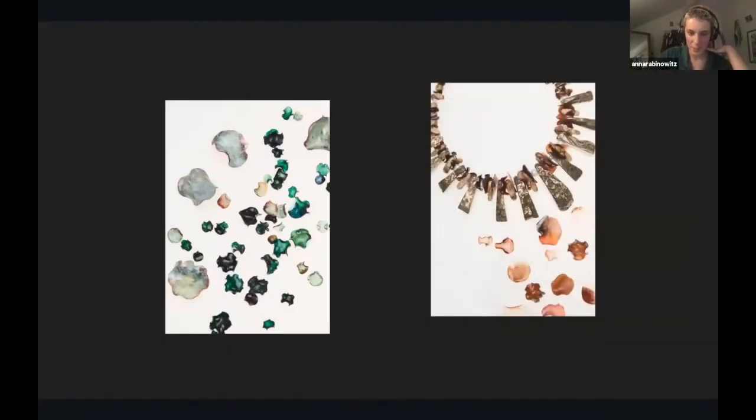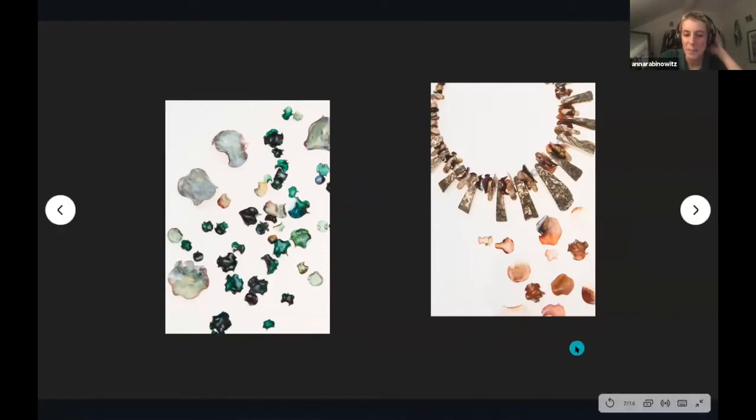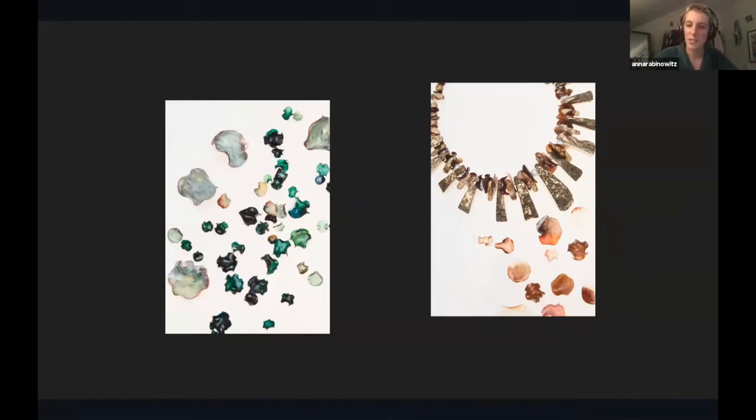So during the pandemic, she also did a jewelry collaboration, and she used seaweed to make these kinds of beads and petals that was made into the collection. And one of her things is that a lot of sustainable materials are often beige and therefore unappealing. So in order to mainstream biomaterials, she really focuses on color and texture to give them that kind of tactility and appeal that actually makes people want to interact with them.